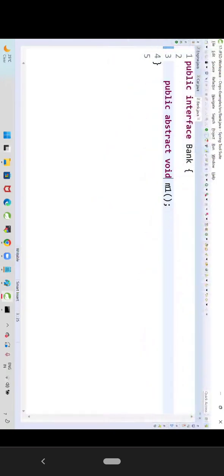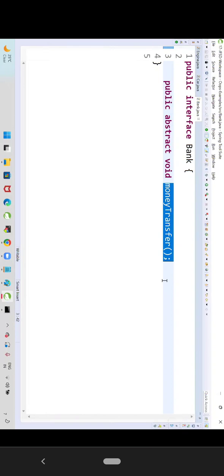What is the implementation? For example, inside the bank, I am having a method called money transfer. Money transfer is one rule.